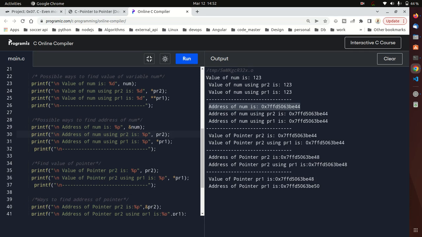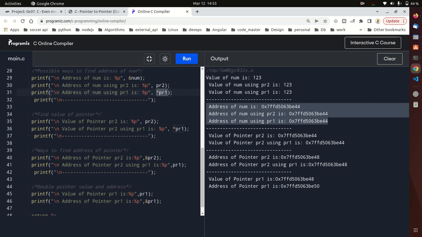You can see this address is the memory address of num. We're able to access the address of num from the double pointer. So how do you do that? You can see using a single star, right? So we're able to access the address here, and if you look at this closely, all the addresses we have here are the same, and it belongs to one variable, and that one variable is num.